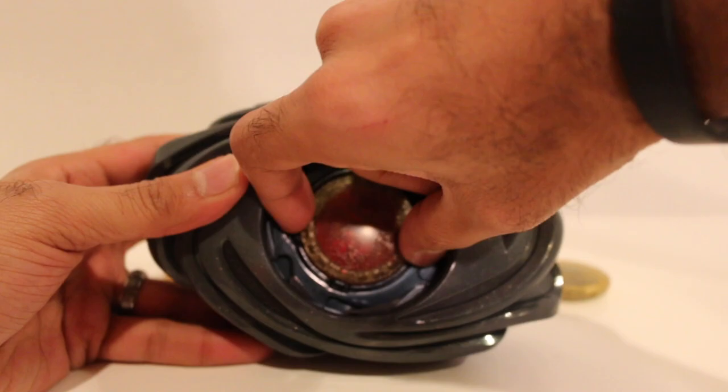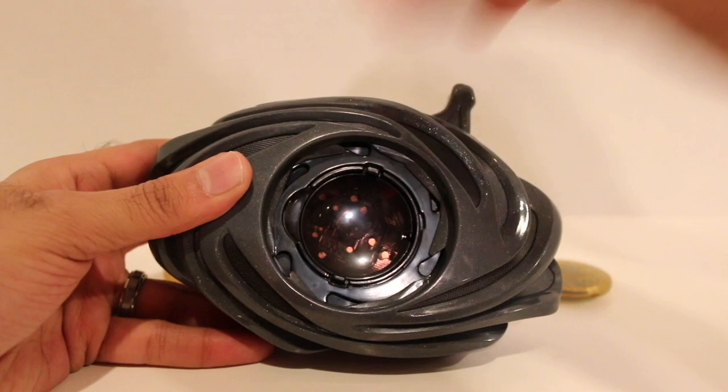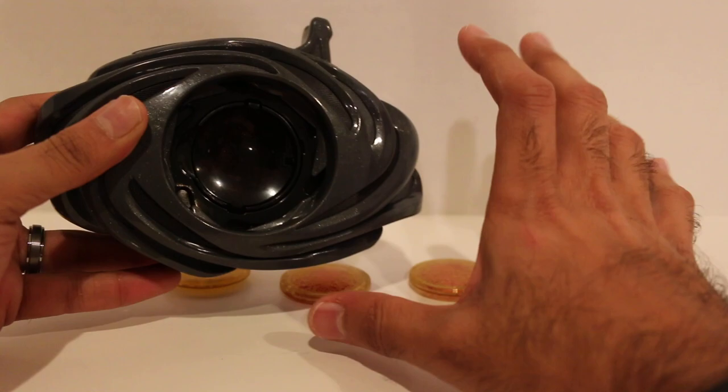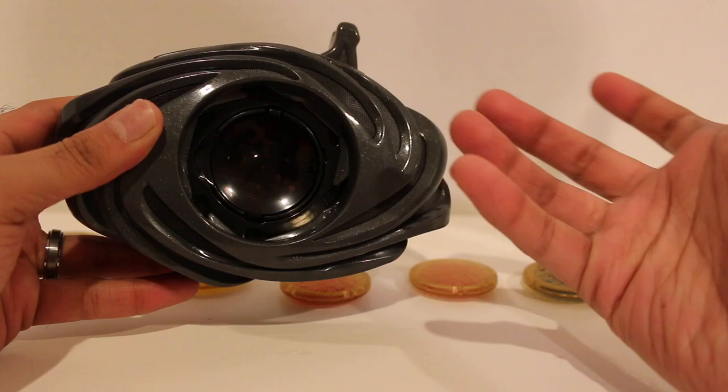To take it out, you just open it a little bit so you can fit your finger under the little tab and pop it out just like that. Very easy to put in and take out. The one downside though is that is the only sound it makes — there are no unique sounds with each coin or anything like that. Then again, the original Power Morpher is the same way, so that's no different. But it would have been kind of cool to have some extra features there.